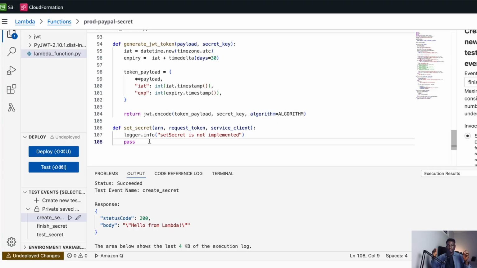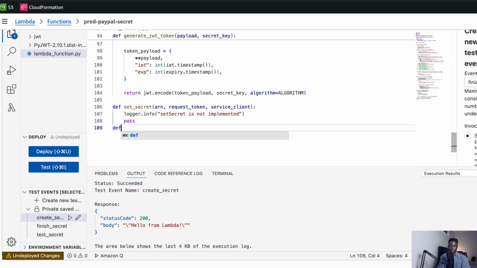So setSecret is basically you syncing whatever you have in your secret manager to the external service that most likely would need the secret. So that is what the setSecret does. But for our case, we don't need that, so we're going to pass.